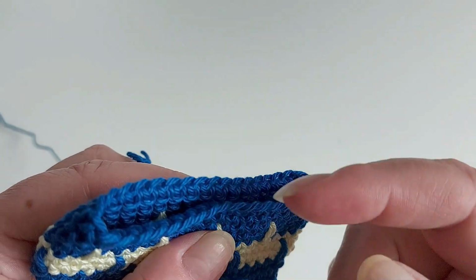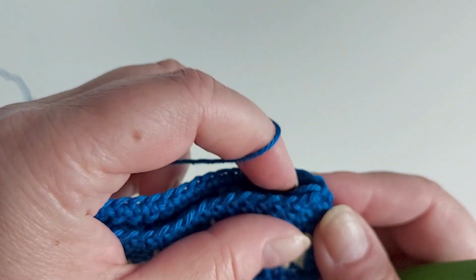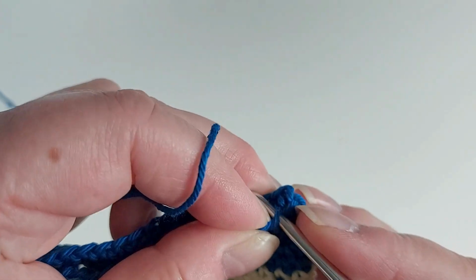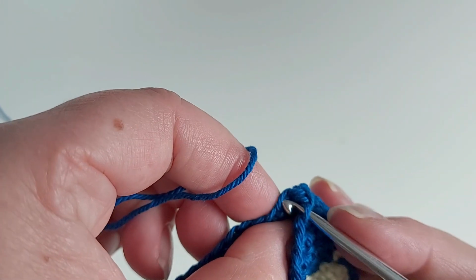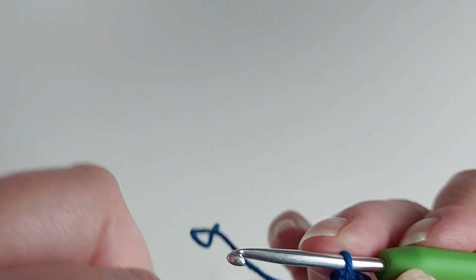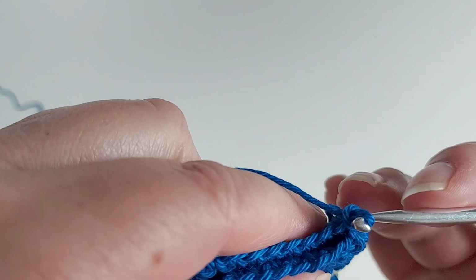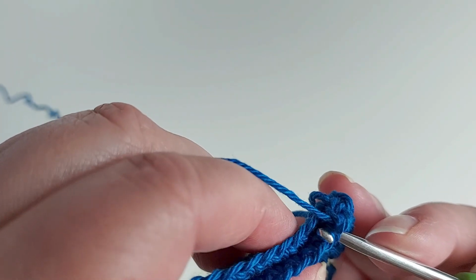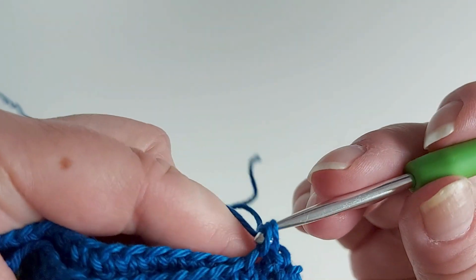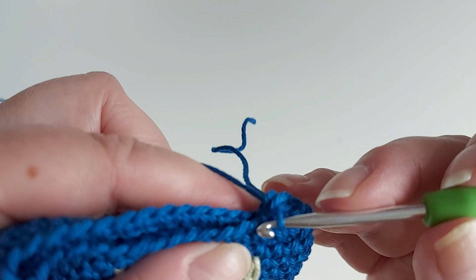You could just sew round with small stitches, but I'm going to crochet it. So I'm taking this yarn, so I have folded it into 2, and then take a stitch always from both sides of the folded pouch like that, and make a stitch, and then chain 1, and I'll do single crochets right across, always the stitch from both sides like this. Right across.